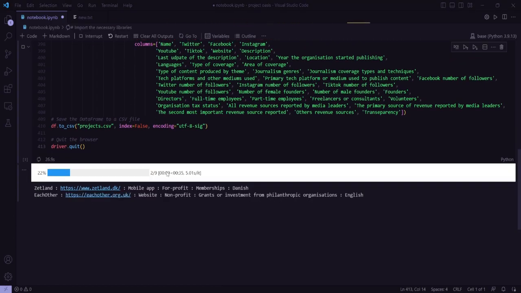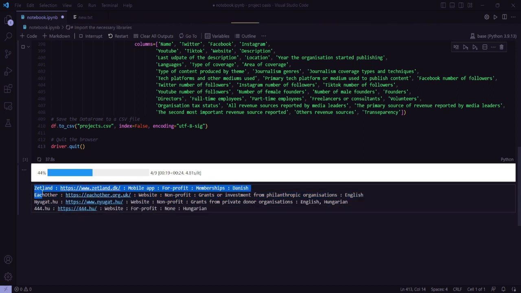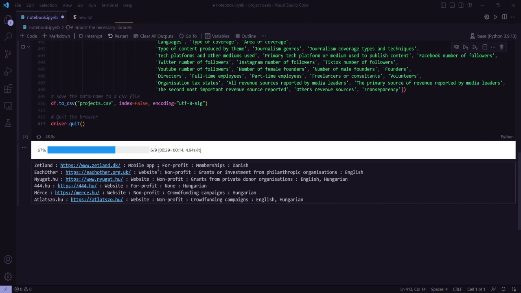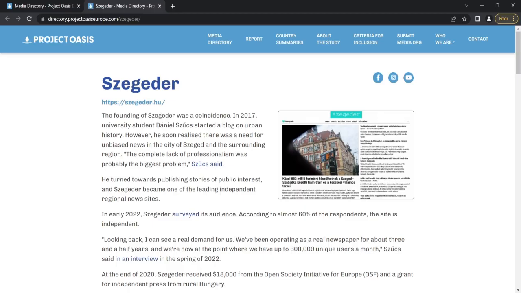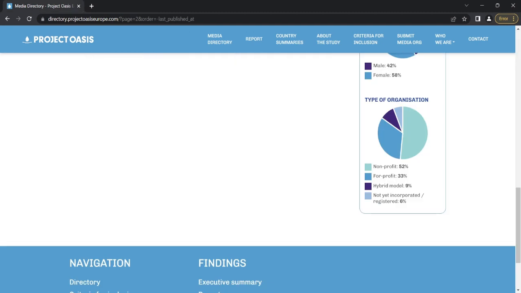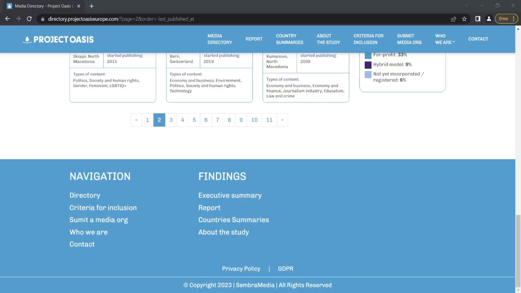So as you can see, it's scraping. There are 9 listings on this page, and it's 9 listings on each page until page 60. Then we go to the second page.